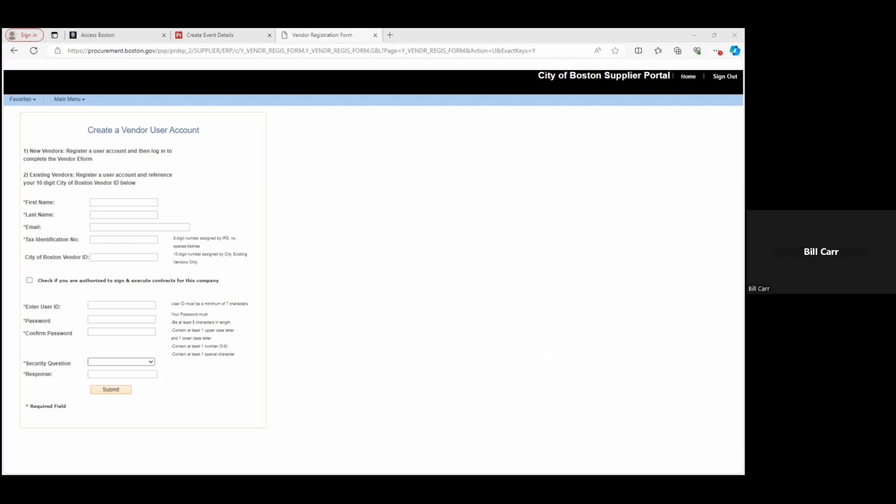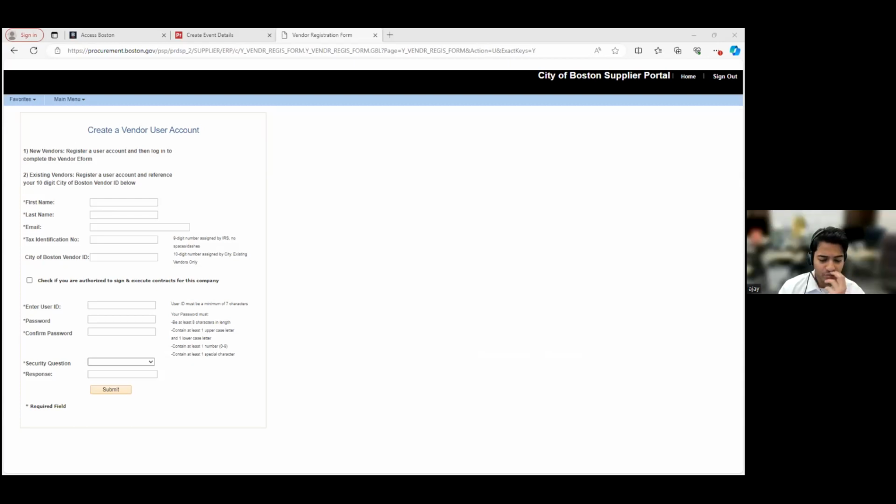Following page, again, is direct deposit, but this is optional as far as if you are awarded a bid or a job, and how you would be paid. You have the option to put your banking info here. If it's something where you prefer not to have it on file, then you would just get paid by check. And if you maybe didn't have your bank info in front of you at the moment you were registering, you can still click to opt out, and then down the road you can sign back in, and part of updating the account is being able to add the direct deposit at any point. So don't feel like that's your only shot to do it when you're going through that.